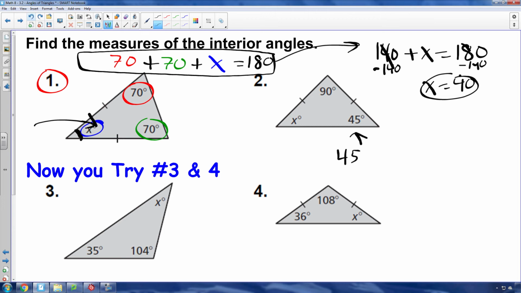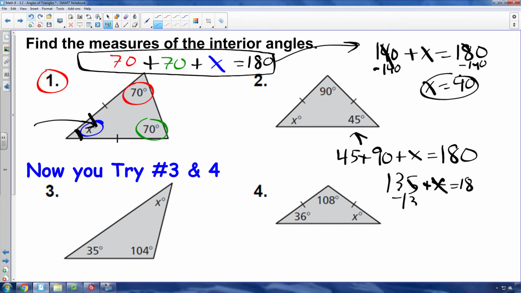So we've got to take 45, we've got to add it to the other two angles, which is 90, and then the other angle is x, and together all these angles should equal, well, we talked about it, 180, something we need to know. So 45 and 90 is 135, so we have 135 plus x is equal to 180. And when we subtract 135 from each side, we'll get x is equal to 45. So that's the answer to that one.